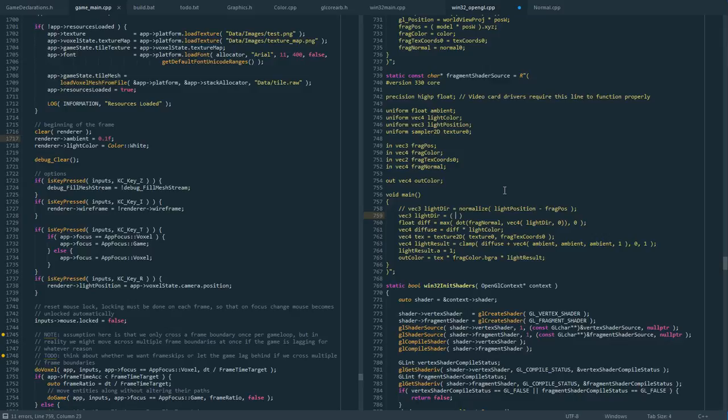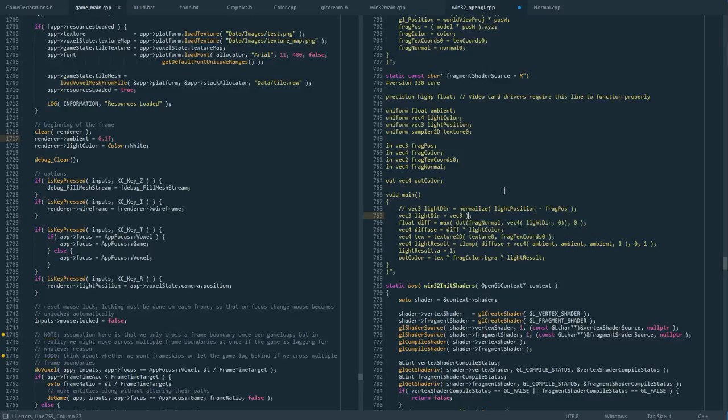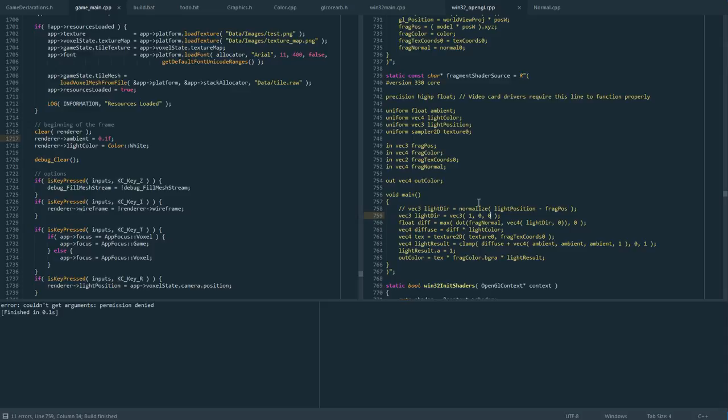So let's say the light is coming directly from the left. Does this mean it's coming directly from the right? I think so.